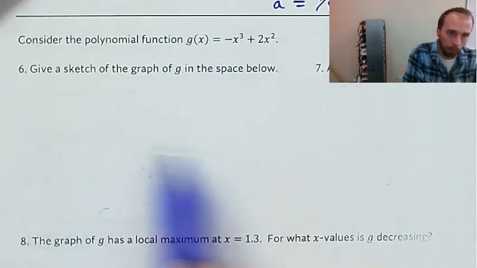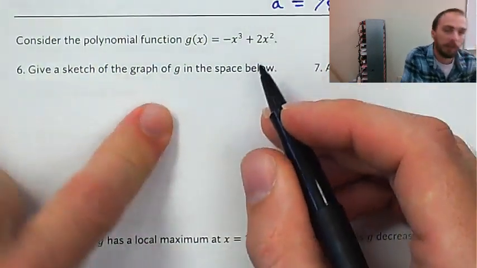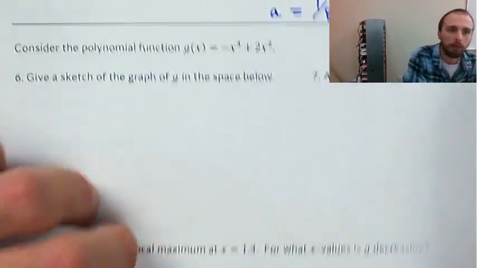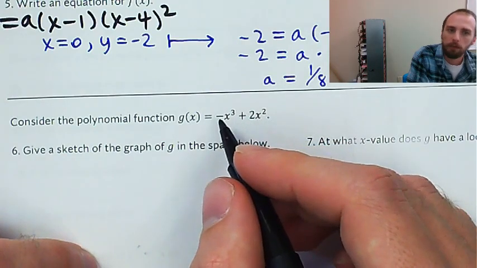They just give us a formula. So we're going to start by giving a sketch. We can definitely do that. So I think in order to give a sketch, I'm going to want to know what the zeros are, so I'm going to factor this thing. So I think to myself, and I don't really like it where the leading coefficient is negative, so I'm going to factor out that negative as well.